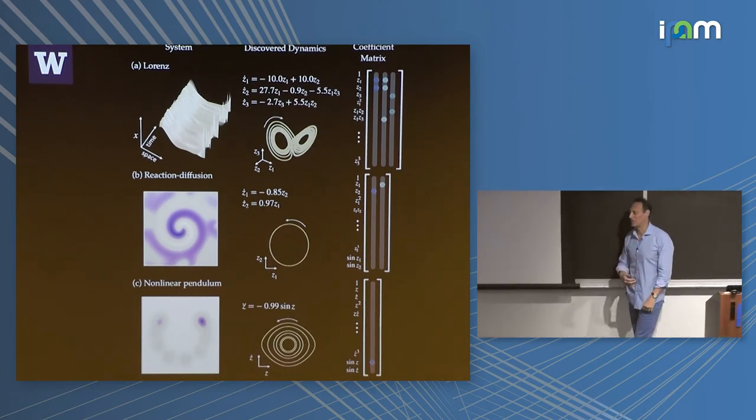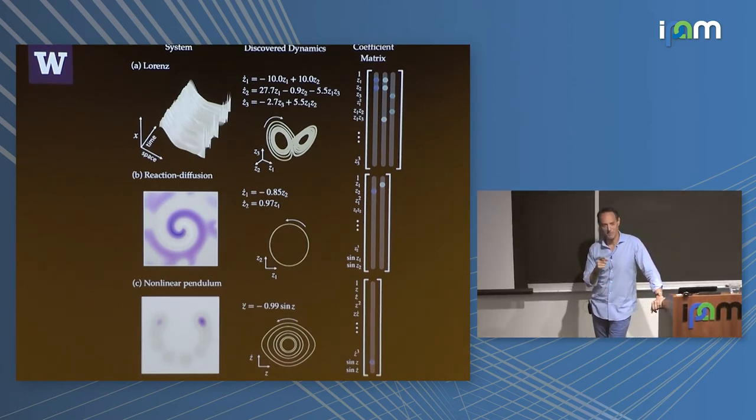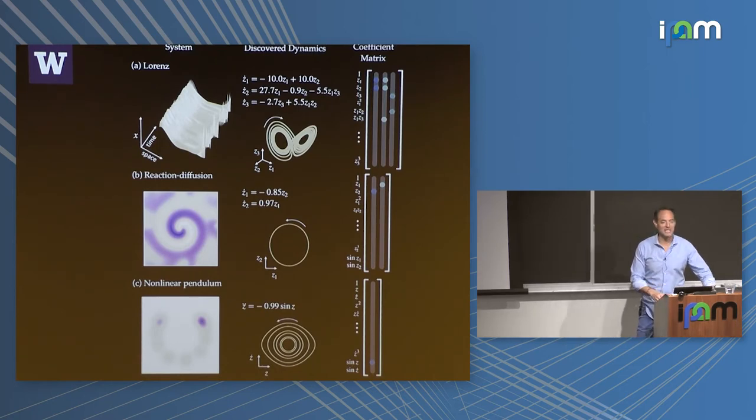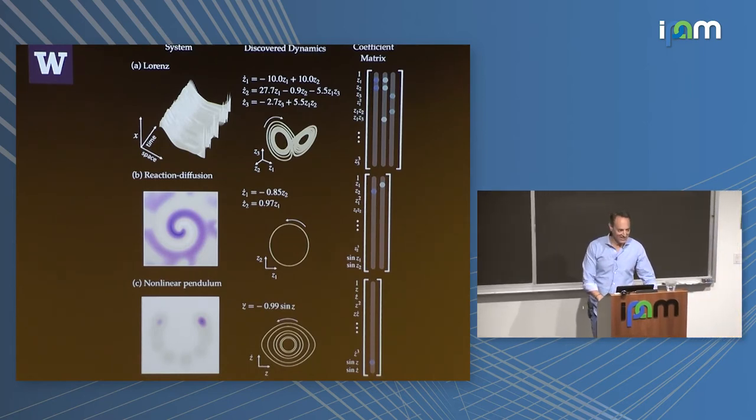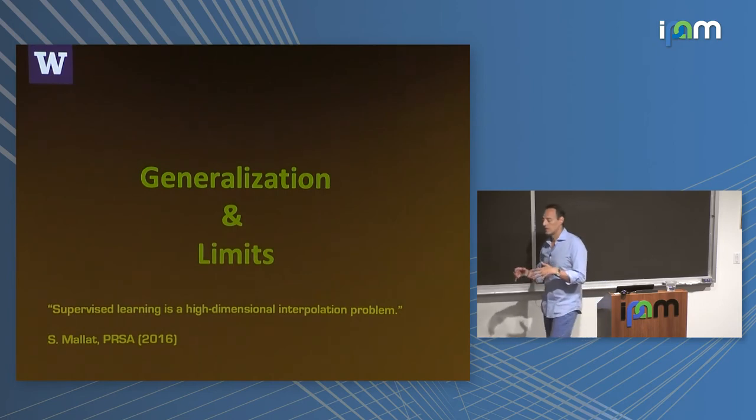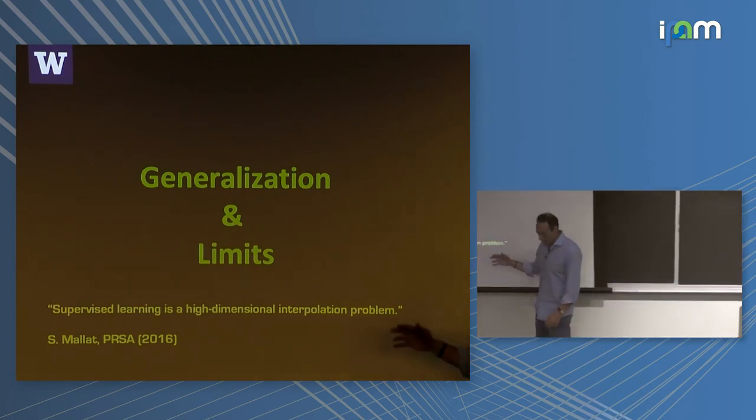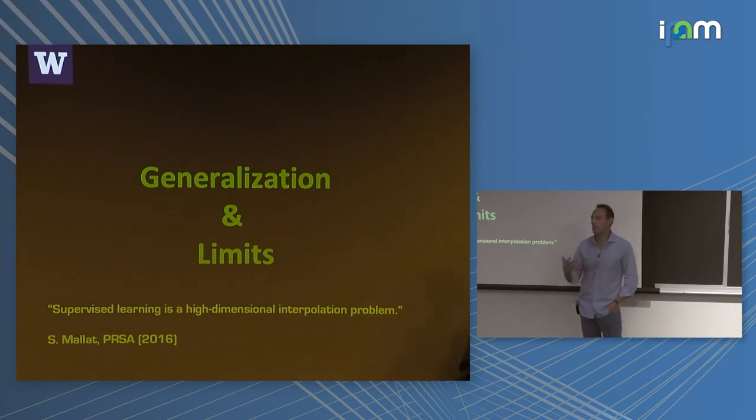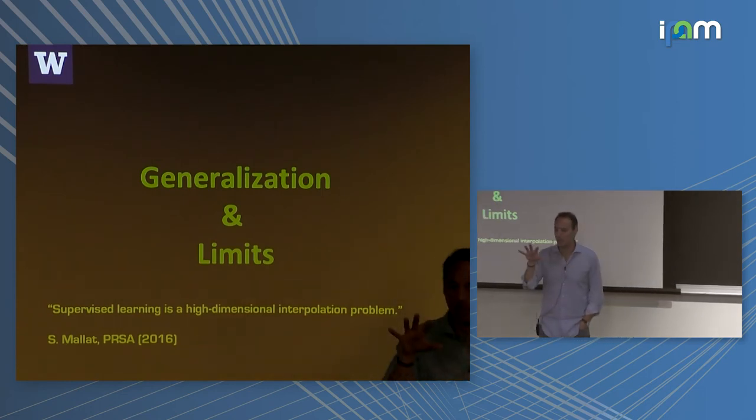If you have any questions on this, please ask Kathleen. She'll be here all week. And she actually trained this neural net to do this. This is in effect Whitney, right? Yeah. And there's a lot of ways to think about these. This is just one version of that. I do want to finish with some of these thoughts here around generalization and limits. And back to that Mallat quote. So when you train these things, I actually, okay, I have yet to see a convincing example of any of these things generalizing wherever you learn the data. So for instance, I'm going to give you a simple example, flow around the cylinder.